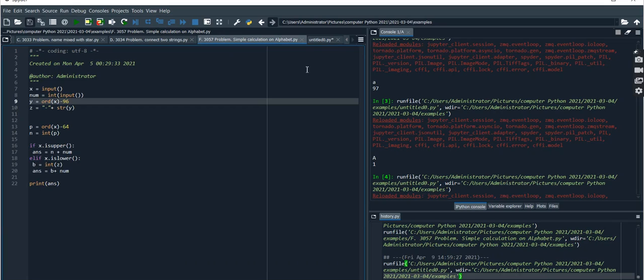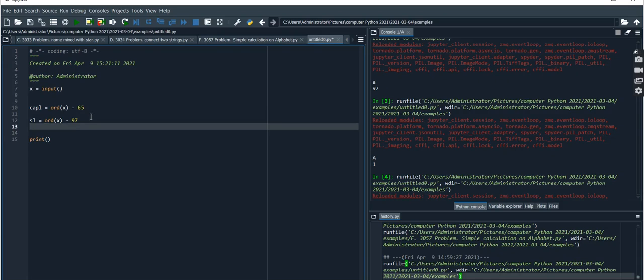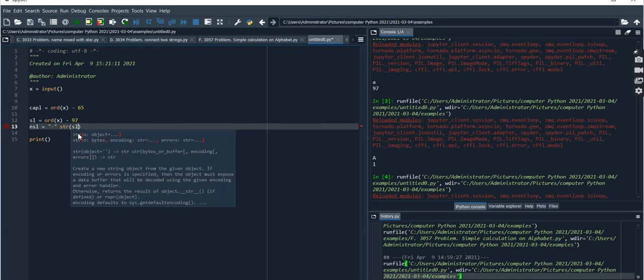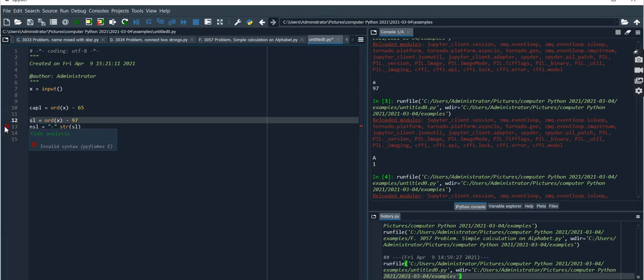So one more line of code would convert it, or let me say 2 lines. Let me say 1 line first that will convert it to negative. So let's say NSL, which is negative small letter, will now be equal to a string, str(SL).